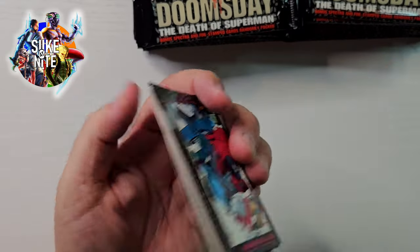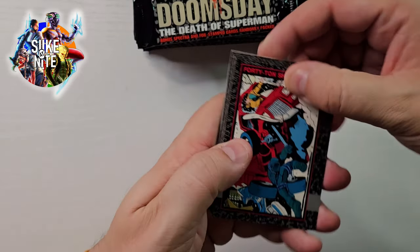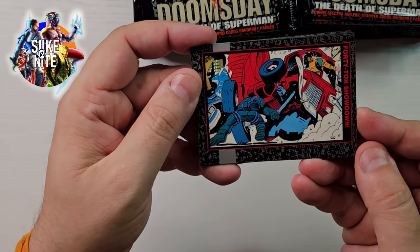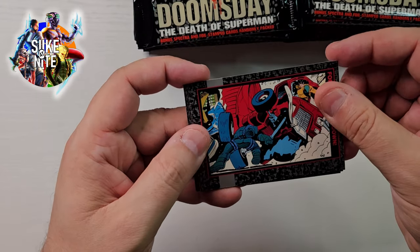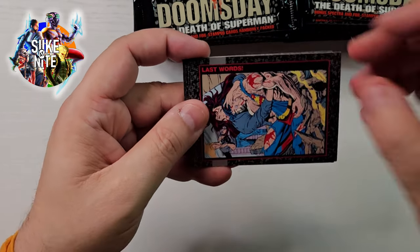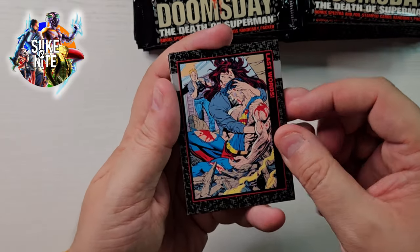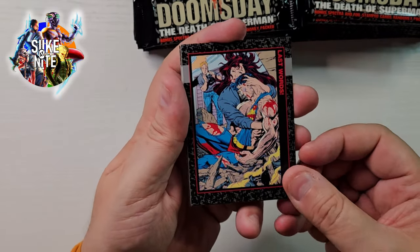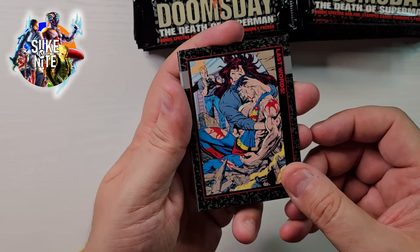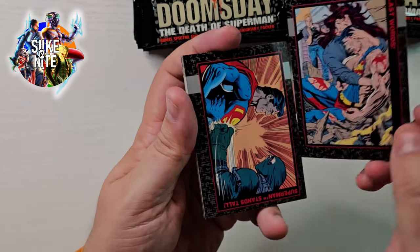Oh, I see a puzzle piece — that's cool. Some of these cards do have puzzle pieces to them. So we got a shot of Doomsday knocking a truck over early on, still in the green suit with his arm tied behind his back. I wonder if they're going to show the moment with the bird — I don't know why that sticks in my head so much, but it does, along with this iconic image. And then when she drops him and he falls flat to the ground and starts crying — yeah, last words.